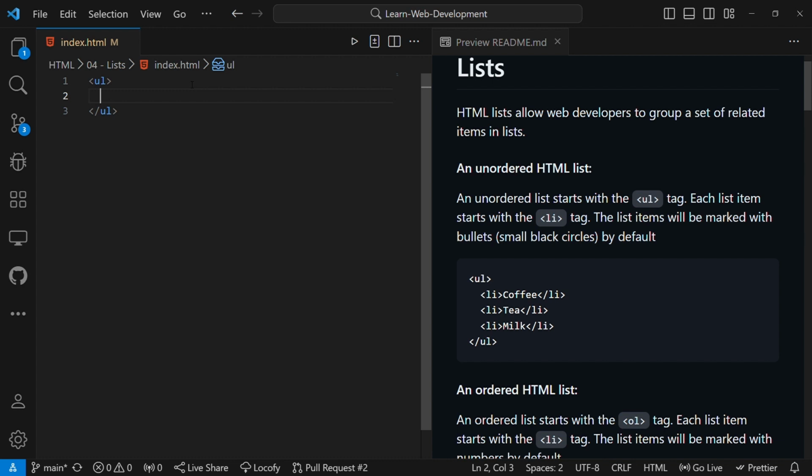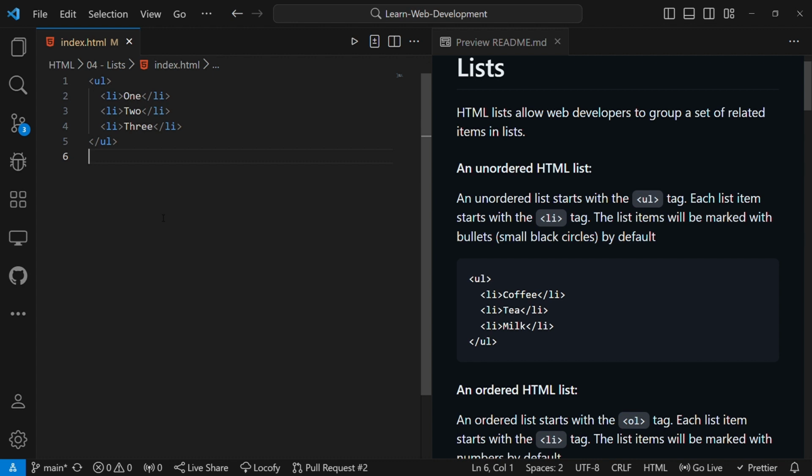Inside the unordered list element, you can write the li, and li is the list item. So the ul is used to define the list, and the li is used to indicate each item in the list. For example, the first item, I'll call it 1, and I'll make 3 items there. The second one, I'll call it 2. Let me type it quickly. And the third item, I'll call it 3. And I save the code. So here, the ul defines the unordered list, and the li indicates the individual item in the list.